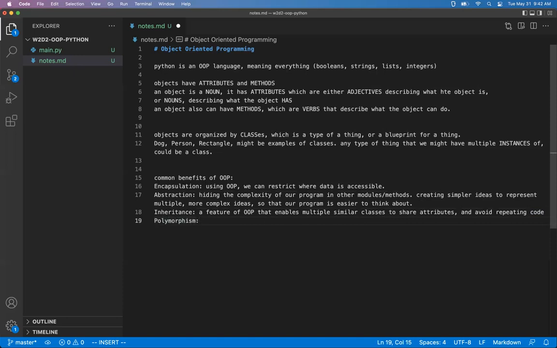And then lastly, this is probably the most confusing one. Polymorphism. This is the idea that objects can take different forms, or that a function can behave differently depending on the type of argument it's passed in or depending on other situations.